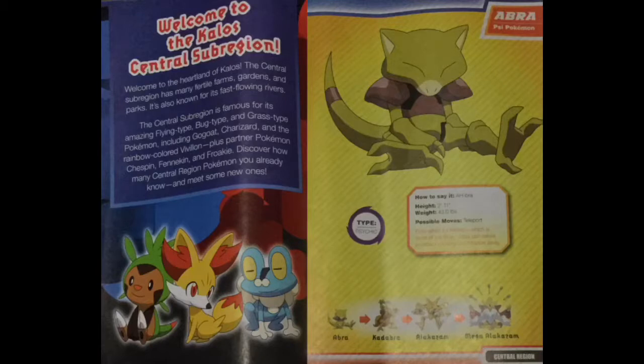Now let's get to the first Pokemon on this page. We got Abra, a Psychic type, and basically, like I said here, Abra evolves into Kadabra, which evolves into Alakazam, and then Alakazam Mega evolves. As you could tell, it does show you its place in the chain of evolution.